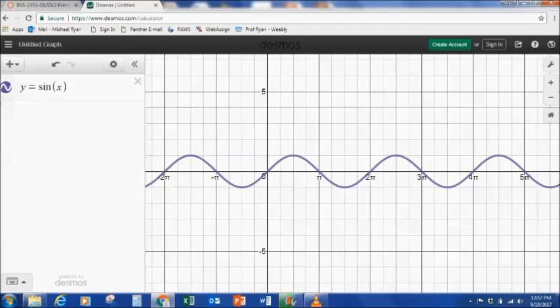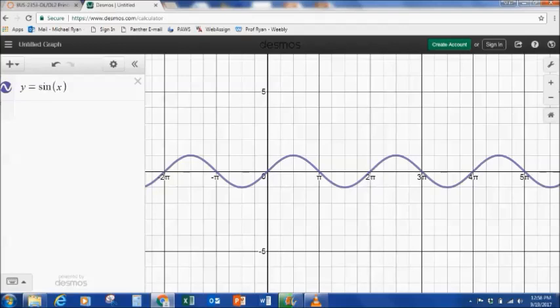Now, what I want to show you here is that if you go to the origin, the sine function actually starts right at (0, 0). And then it goes up and then down and then up, and it finishes its rotation of up, down, up right at 2 pi. Okay, so that's one full rotation. So it's almost like an N shape. Now, there's three kinds of transformations that I'm going to show you.